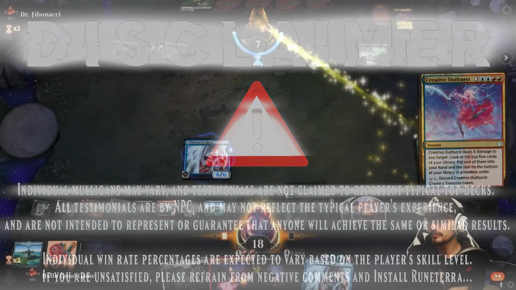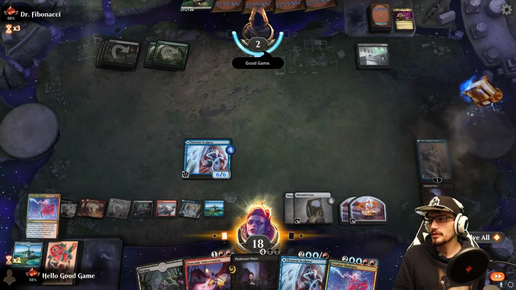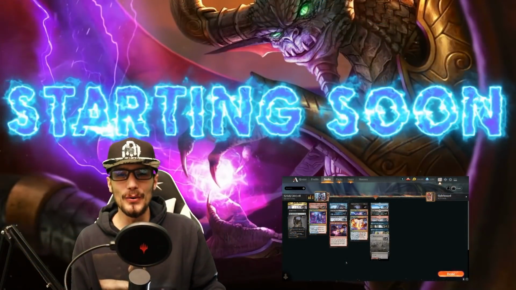Take them down to 2. Grab another Creative Outburst. We hit for 6. Good game. Hello, good game.